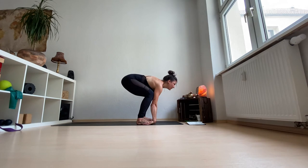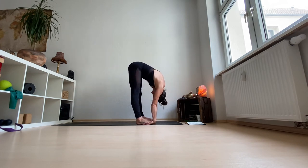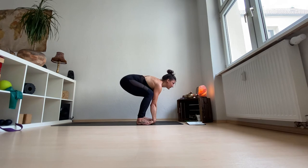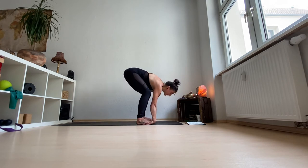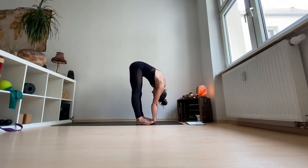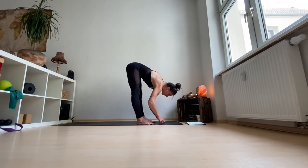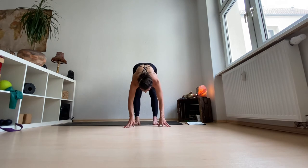Inhale, lean forward. Even look forward, flat spine. Exhale, pull. Last one, inhale, bend. Shift your gaze forward, flat spine. And exhale. Take the feet out, I'll show you from the front.